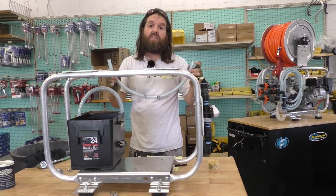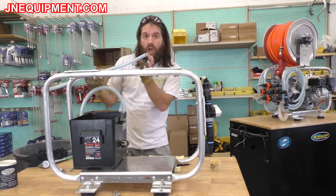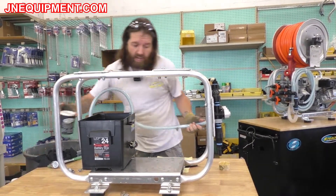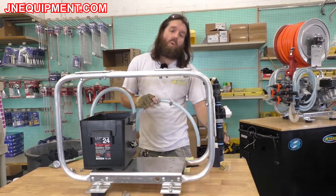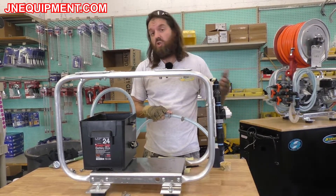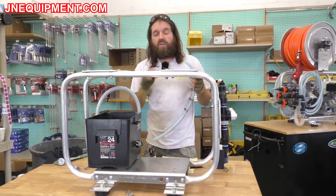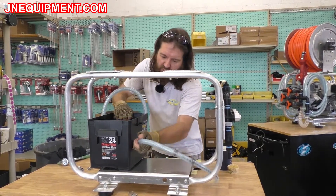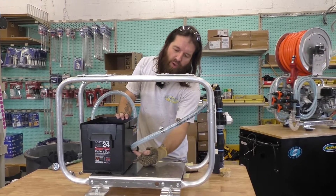The next step is to install our 26-inch suction line. To make this easier, you can take a standard hammer and hit the ends of the hose — your bottom 2 inches — and smash it from multiple directions. This is going to loosen up the poly braid inside and make it easier to put on. I also have a cup of water heated up beforehand that can ease the installation, so hammer the ends and put it in the hot water for a super easy installation. Leave it in the water for anywhere between 15 seconds to 2 minutes depending on how hot the water is and your outdoor conditions. Start by putting this line on the pump box first — just push it on and pull it all the way down to the base of the barb.